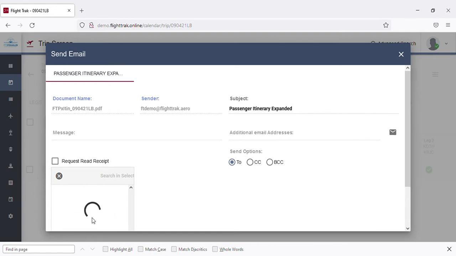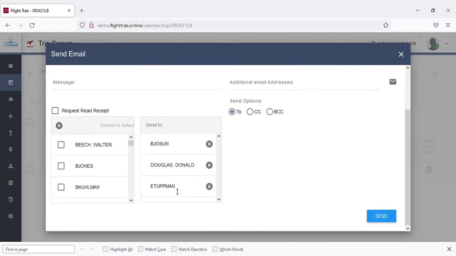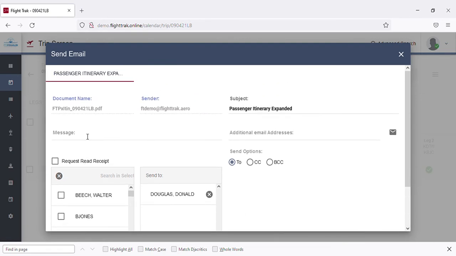Also, if you click on here to load items, it will add the people who are involved in the trip, so the crew and the passenger. And then you can automatically send it to all of them. You can unclick if you only want to send it to the passenger. As I said, you can include a message, and then you can also send it to anyone else. You have the ability to send a carbon copy or a blind carbon copy.